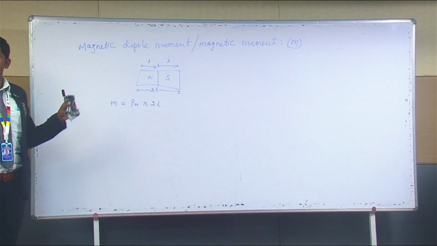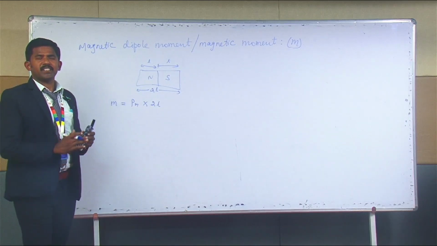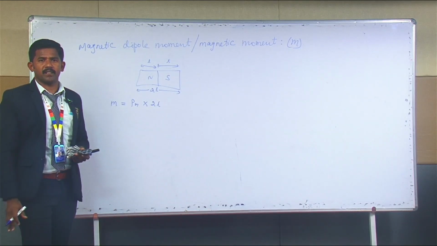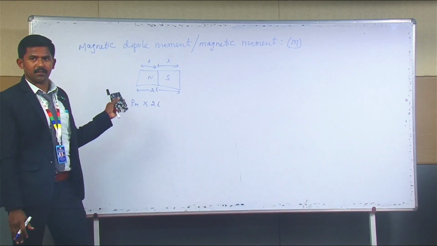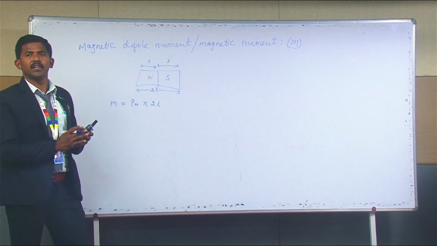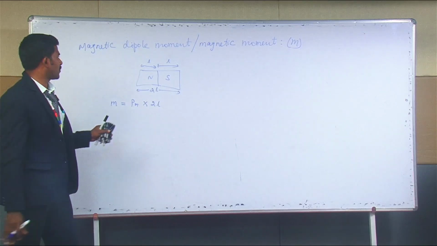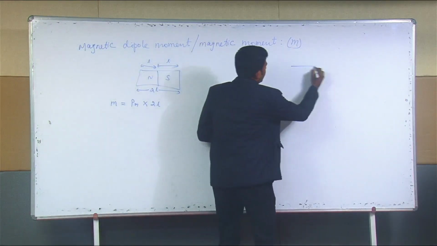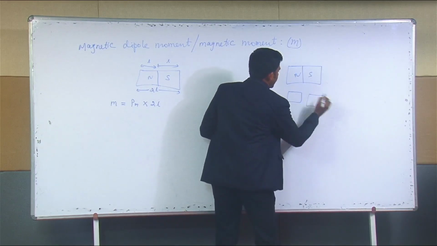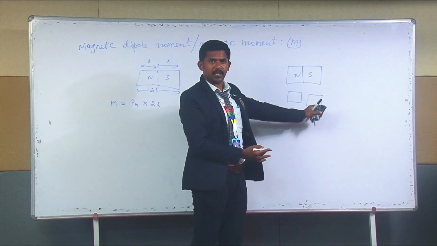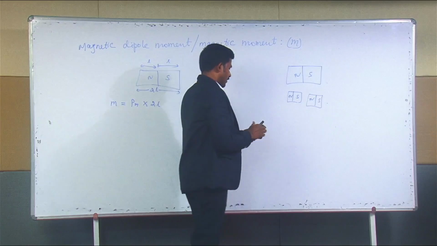This is very similar to electric polarization. The only difference is that here we cannot separate the monopole, whereas in the case of electric charges we can separate the plus and minus charges. In the case of the magnetic dipole moment we cannot separate the poles. That is the main difference, the remaining is all the same. As we already know, if you cut a bar magnet into two, it is not that one piece is N and the other is S. Again each piece will have an N and an S. That is the idea.